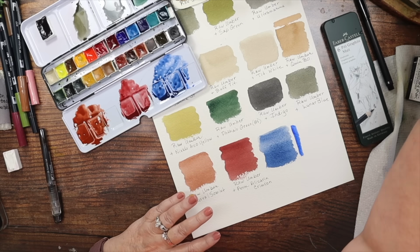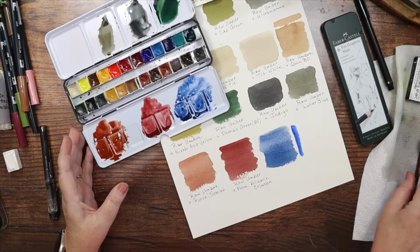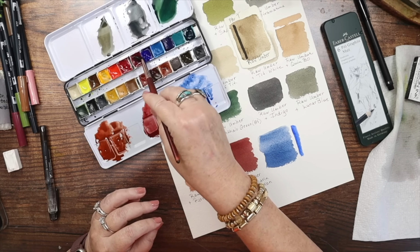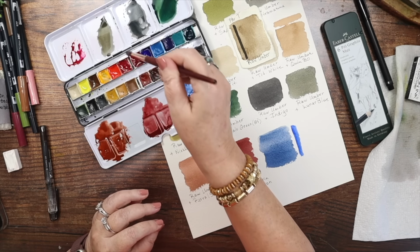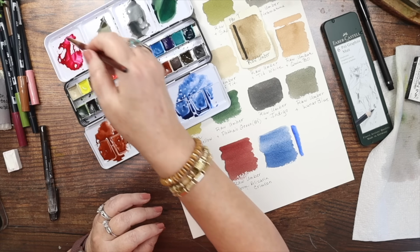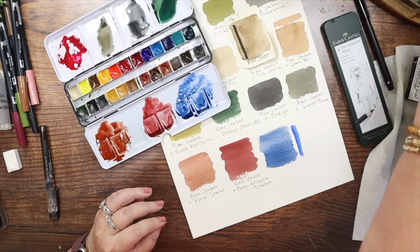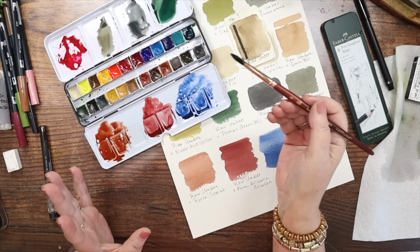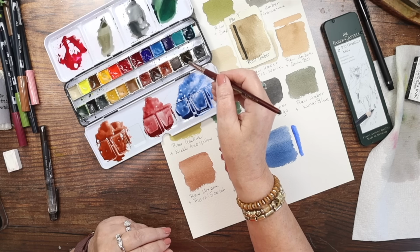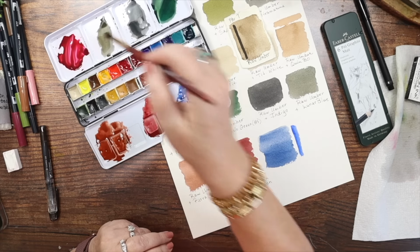Okay, now let's do quinacridone rose. Oh, I got a clear spot. No, I don't. I'll use that spot where that indigo is. Okay, so we're going to take quinacridone rose. I'll get that out first so you can see how pinky it is. It's really pink. And if you take a little bit of raw umber, I'm loving this raw umber. I think it's going to be a color that I cannot live without. Kind of like Perylene green. I may have to get some more.